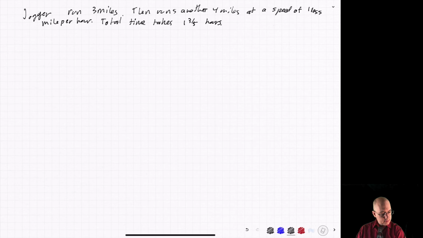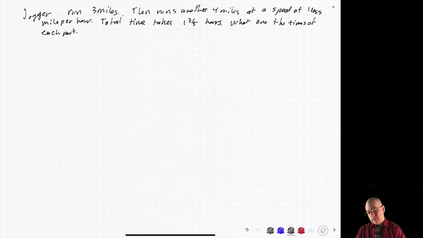Let's see. Then basically, what are the speeds or times? What are the times of each part? And if you had that, you'd also have the velocities, right? Because let's say it took an hour for the 3 miles, then you know it was 3 miles per hour. Okay. All right, good. So that's a word problem. Good to think about it.